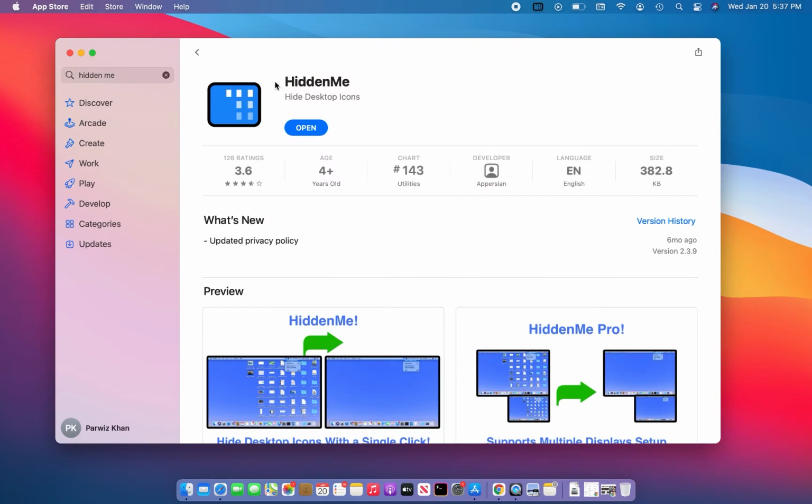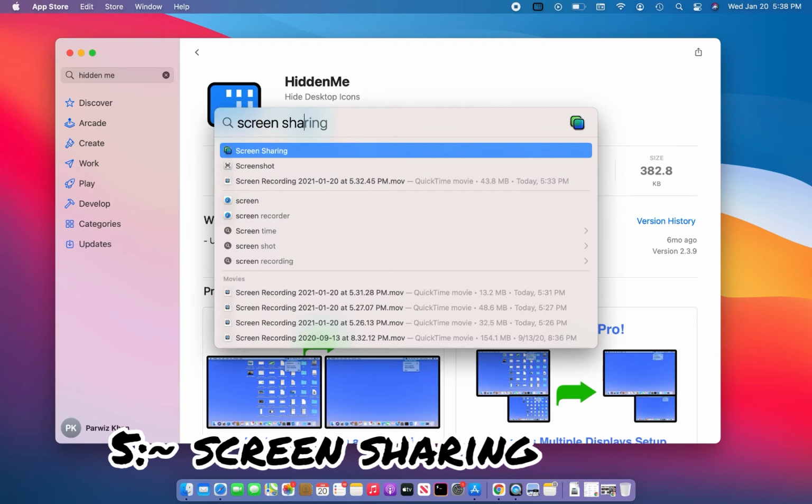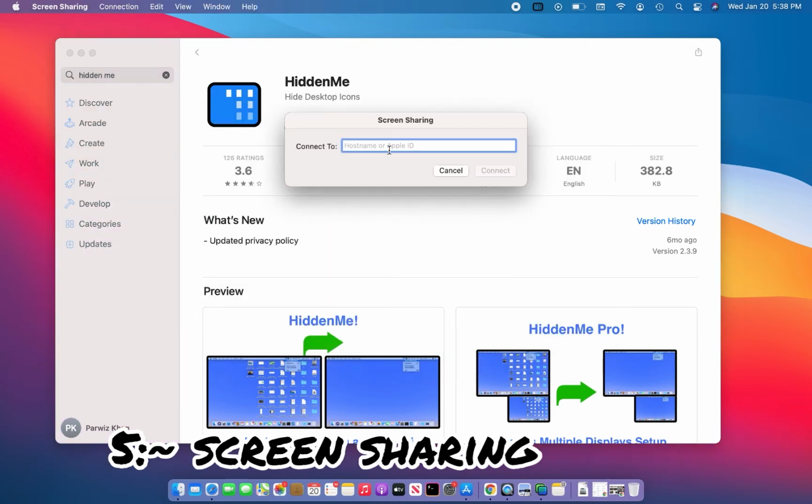The fifth thing, which I think is the most important, is screen sharing. If you press command and space at the same time, the window will pop up. This is a great way for typing and stuff. Select screen sharing, and this is like TeamViewer, but it is built into the Apple system. You just enter an Apple ID, anyone that you want. I don't have a second MacBook, otherwise I would have shown you a real demonstration. But I don't have it right now. So this is that one. It just connects you to the other computer in a quick way.